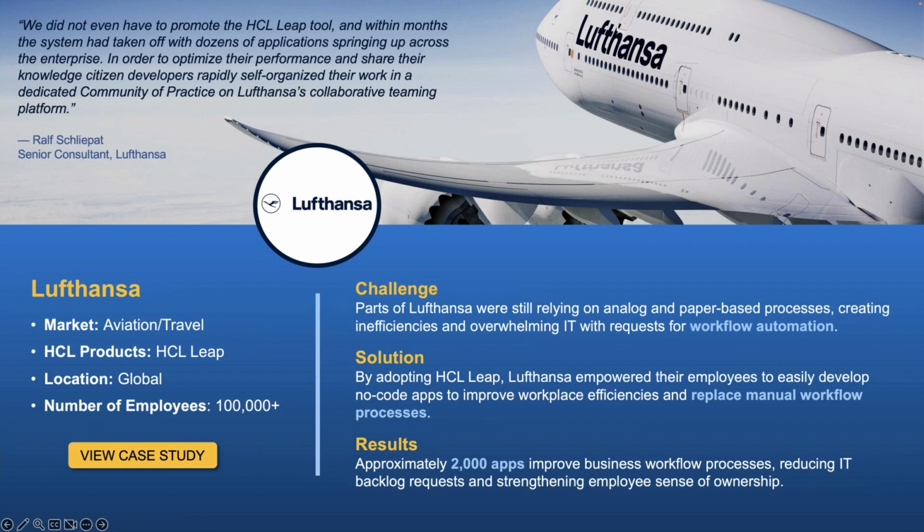That's not entirely true. On this slide, you can see a customer testimony, Lufthansa. We all know Lufthansa, and they deployed Leap, and it spread organically because it's easy to use, easy to deploy, easy to invite users. Over time, as you can see at the end of the slide, they deployed 2,000 applications on this low-code Leap platform. It could be as easy as filling in some requirement for the plane or checking the status. But yes, this is what low-code is about.